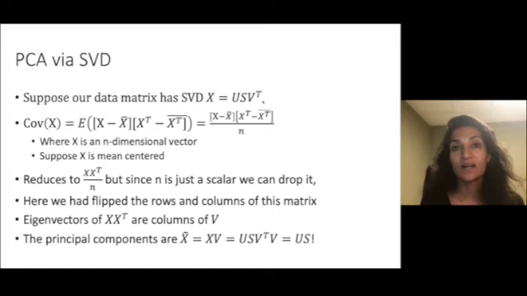Not only are the eigenvectors or principal axes just found there, we can actually just find the principal components there too. How can we do that? The principal components are X times V. But if you use this equation and substitute it, you get U times S and V transpose times V. This drops out to an identity. And therefore, the principal components are just U times S. So in one fell swoop, you got both the principal components and principal axes when you use SVD to compute PCA. And often, this is actually the preferred method for computing PCA.